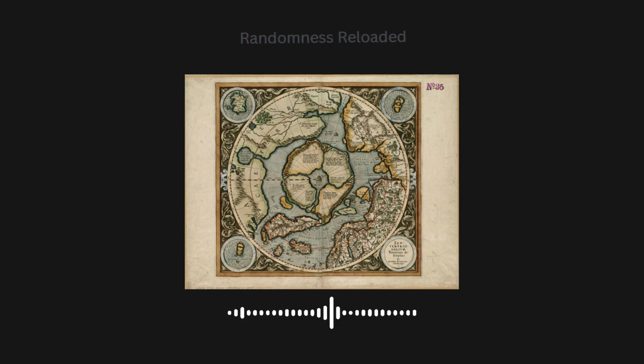It's a perfect example of how knowledge is constantly being refined, right? Through observation and exploration. We kind of move from this world of speculation and imagination to a world that's grounded in empirical evidence. And it makes me think about how we view maps today. We tend to think of them as objective representations of reality. But even our modern maps are based on certain assumptions and interpretations, aren't they?